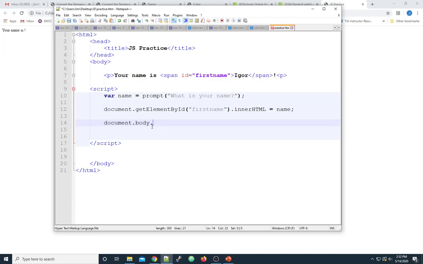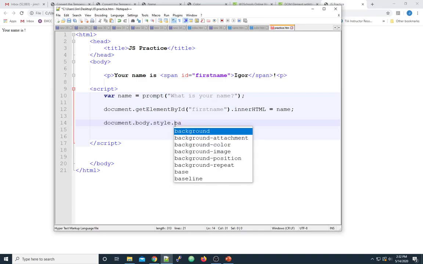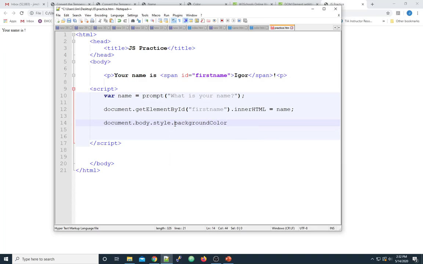Now what I want to affect on body in this case is the attribute style. I want to change something about that attribute. So one syntax that you could use is to add the attribute after the element. Then what I wanted to change about style is a property, and I can actually add that property after style as well. So I'm going to say background color. And I know that looks weird, but it's because it's JavaScript, right? It's in camel case, lowercase, uppercase.